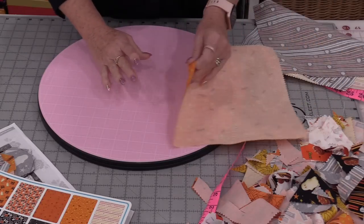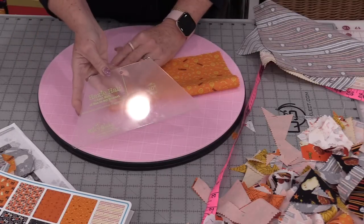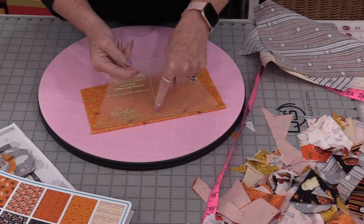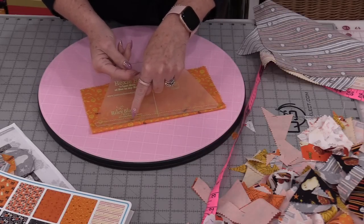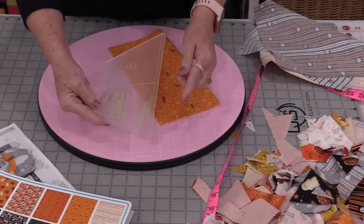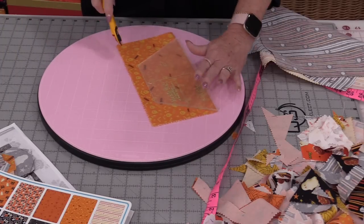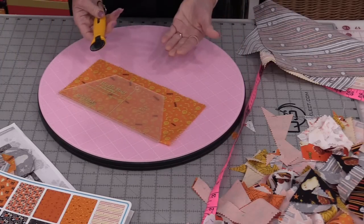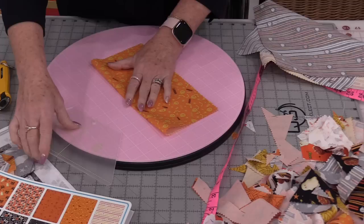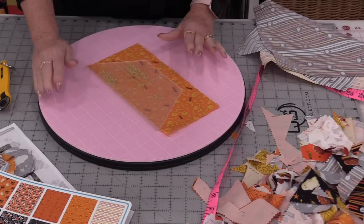So right now I am cutting some hexagons, and I'm using a half hex ruler from Lori Holt. This is designed to cut half hexagons, but I'm using it to cut full hexagons, where they have indicated that sewing line is going to be the area where I'm going to put the fold. So I have my 10-inch square folded in half, and I can put that right along the folded edge. So you can see where no matter what angle I go on, it's going to be close enough to me. If you want, you can line it up with the lines, but I just like to use no lines and use the rulers as my guidance.